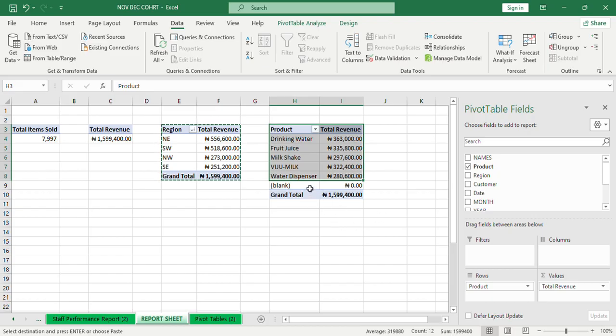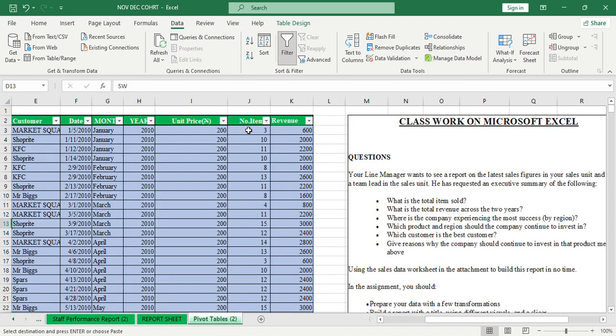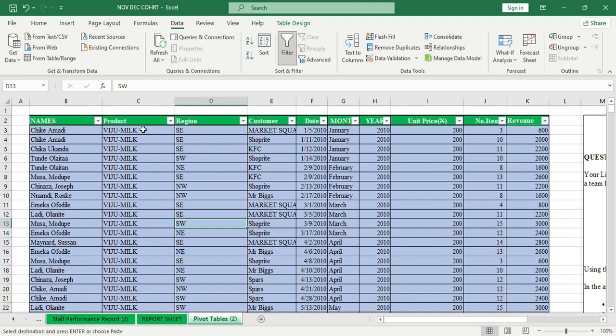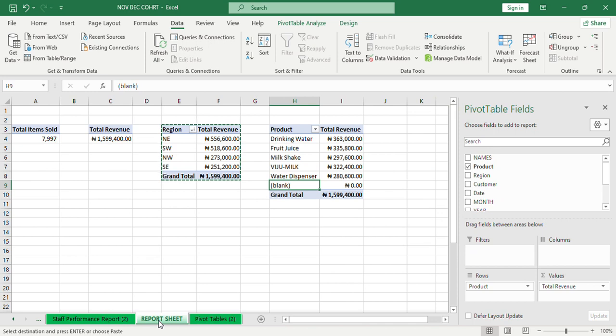This blank is still here, even in product. So let's go back and correct it. Where's our product? Okay, this is product. Uncheck and then check the blank. What are the products?